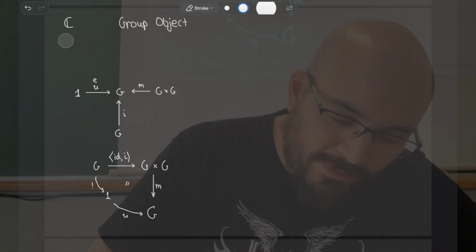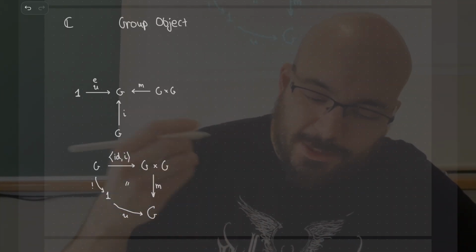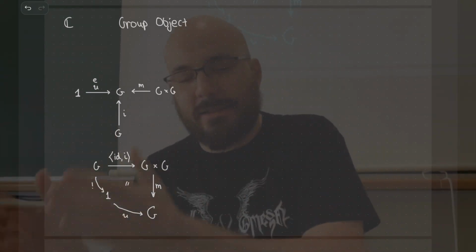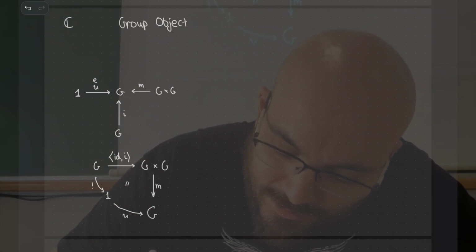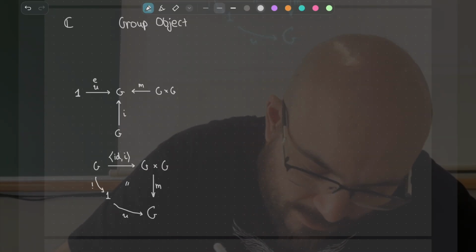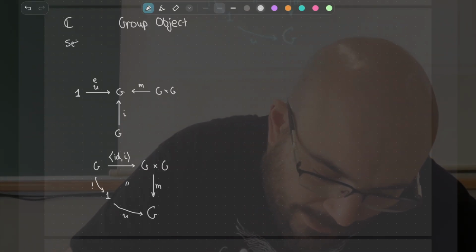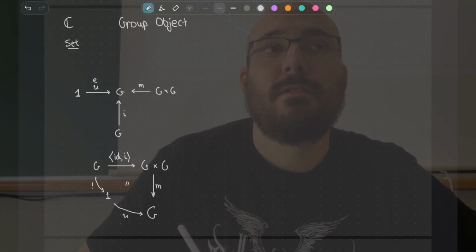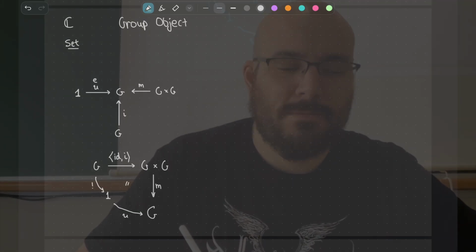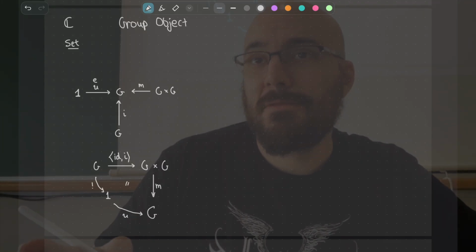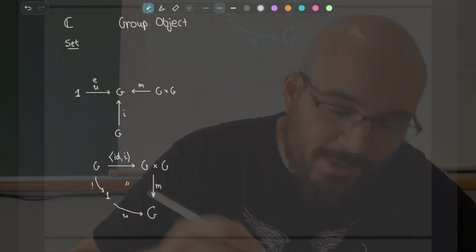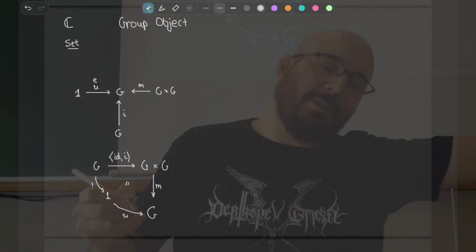But let's say I've defined now what a group object means. Obvious questions. Every time I learn a new categorical concept, I need to test it on categories I know. So the obvious question would be, what is a group object in the category Set? And I mean, probably you can guess it. A group object in Set is, yes? A group, okay? So a group is just a group object in this category, okay?